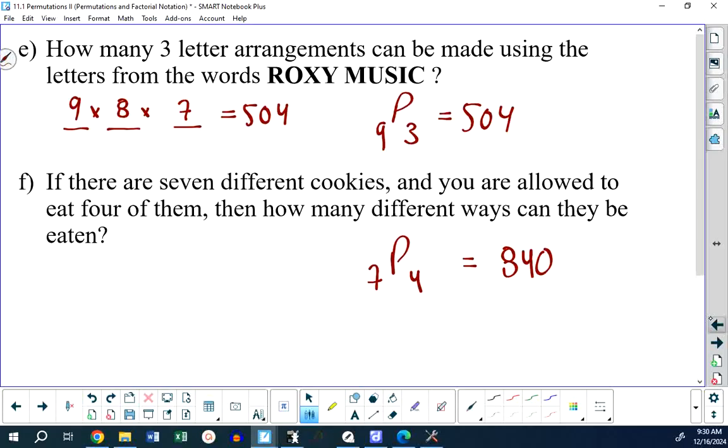This first number goes here, and we put 3 different numbers leading down. But we don't include, and this is important, we don't include the 6 times 5 times 4 times 3 times 2 times 1, right? That's not in there. I want you to notice that this is 6 factorial. And I want you to notice that 6 is 9 minus 3.